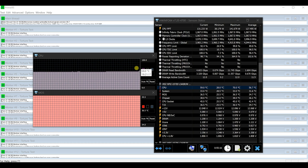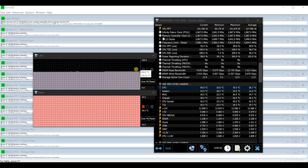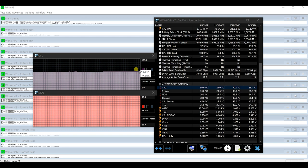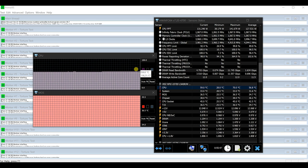So moving on to the CPU temperature, and we've got a peak CPU temperature here after 15 minutes in Prime 95, full loaded, of 59 degrees C, and this is of course with the Ryzen 9 5900X, and that's pretty cool, easily on par with the very best all-in-one liquid cooler temperature I've seen. In fact, given my ambient temperature here and from other tests I've done, the best all-in-one liquid coolers typically go over 60 degrees, maybe the mid-60s or something, so we're looking at much, much cooler temperatures here.